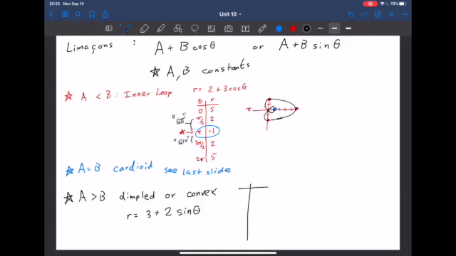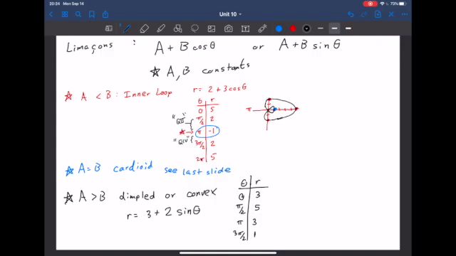So let's do theta and r one more time. 0, pi over 2, pi, 3 pi over 2. I'm just going to say this: when we're back to 2 pi for these shapes, we're going to be back where we started because that's the period. So it's enough just to check up to 2 pi. At 0, we're going to get to 3. Pi over 2, now we're at our max. Pi, going to be back down to 3. And 3 pi over 2, we're at 1.